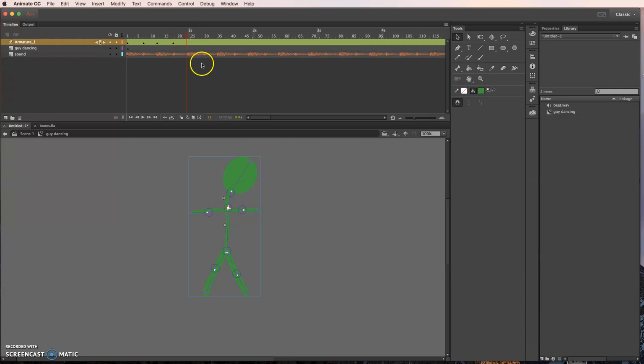And I'm just making some changes. I'll move his head back, and then maybe we'll do one more where he's just bobbing his head. Okay, so what we see here is boom, boom, boom. Okay, pardon my musical interlude there, but we're essentially seeing the beginnings of what is going to be a movie clip of this guy dancing.